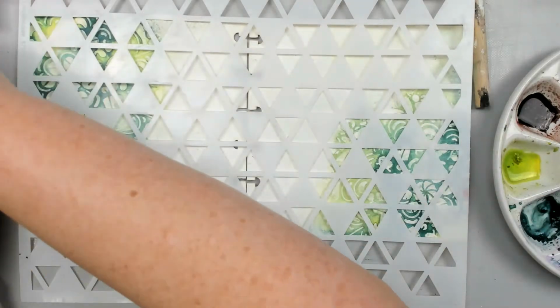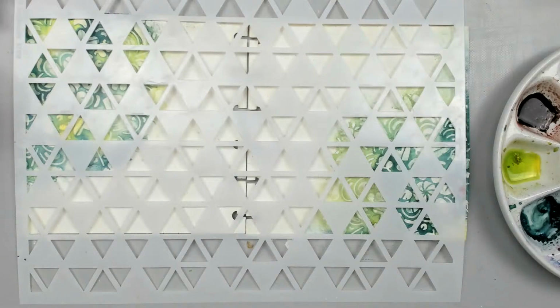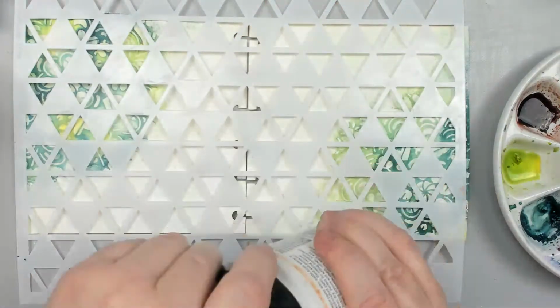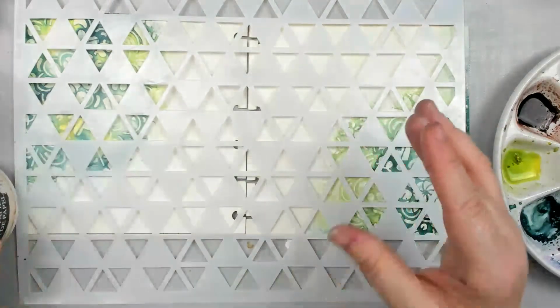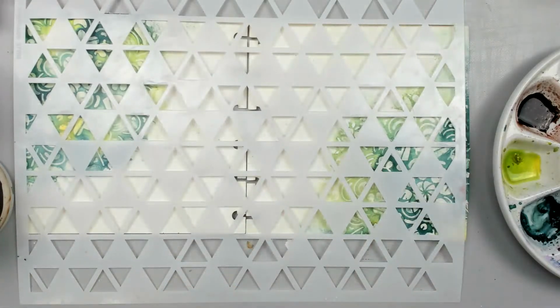Okay, so now I'm going to place this here. And instead of using my modeling paste, I'm going to use a little bit of paper texture paste. Now you can use anything. But what I like about the texture paste is that it gives it that really grinding, very rough feeling. And I really like that.